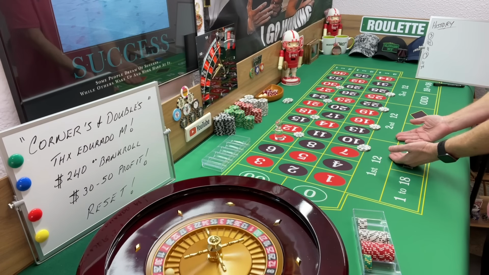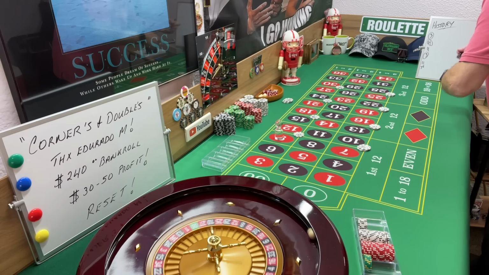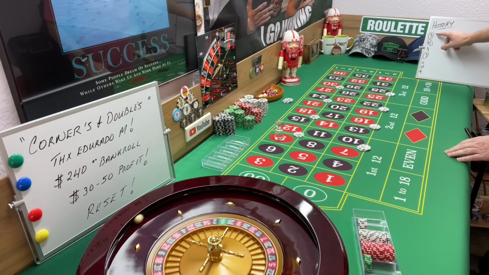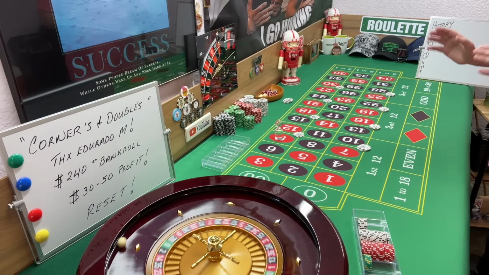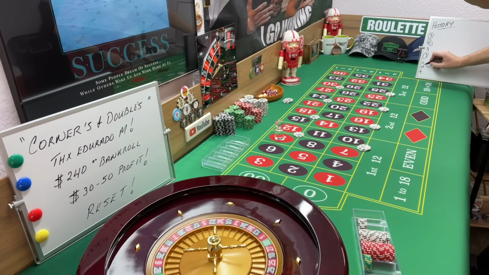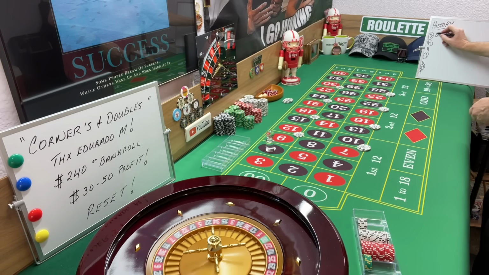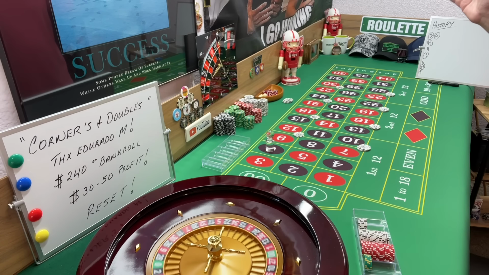I'm staying at the base level. Nice. Number 9. See how it's working? The math is actually slowly but surely coming back to our side. Out of 7 spins, we've lost 3 times. Or actually 4 times, right? 5 times. Wow. We've lost 5 times. That's just crazy. But it happens. It does happen.